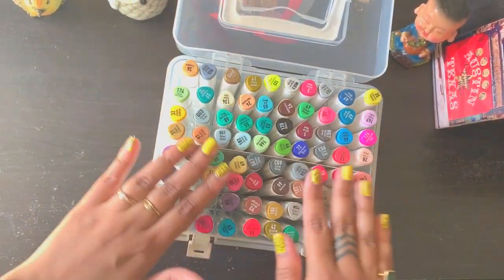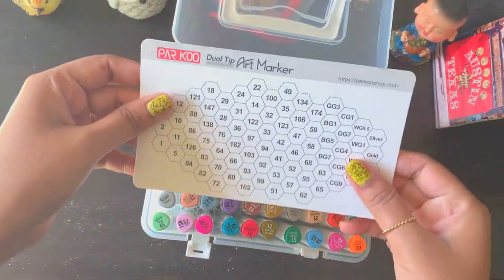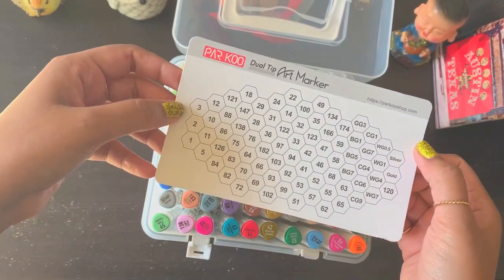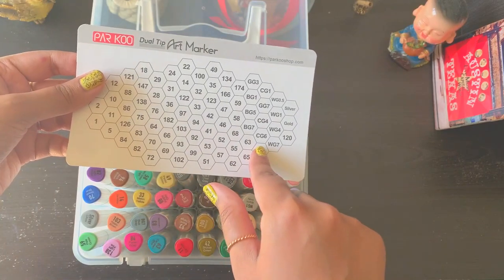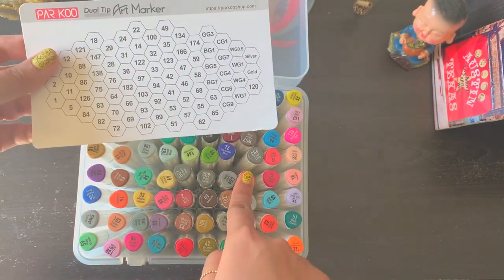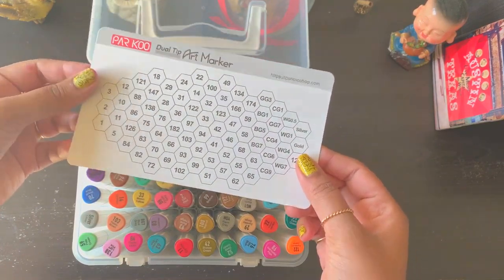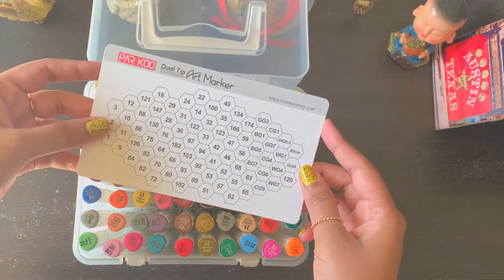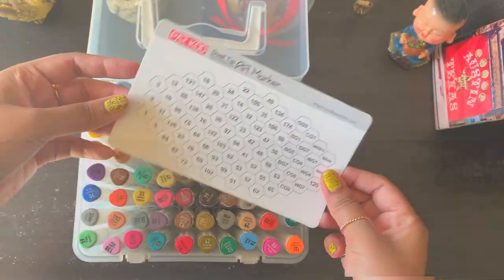I have 80 decent colors with me. Let me see what this is. Oh wow, they provide a honeycomb color chart, which is really cool, where you can fill in the colors as per the number of markers. As an artist, I really love this sheet because it helps me to refer to it while coloring, and for once I don't have to make my own color chart. I really appreciate and like a brand that provides a color sheet of their markers.